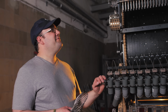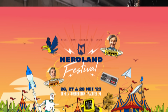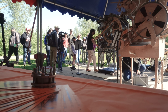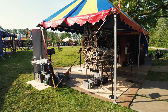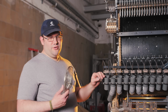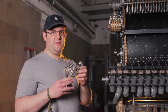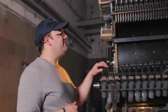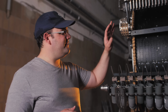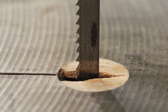Alright, so we're back with the machine in Rudesheim after a visit to Belgium at Nerdland, where we had it at a festival. Sitting inside of a tent on a wooden floor, so it was a bit shaky. But now that we moved it, we can still start by putting all the things back which had to be taken away during moving. And then of course there's also the final parts for the mounting for the vibraphone, which we still need to start on.